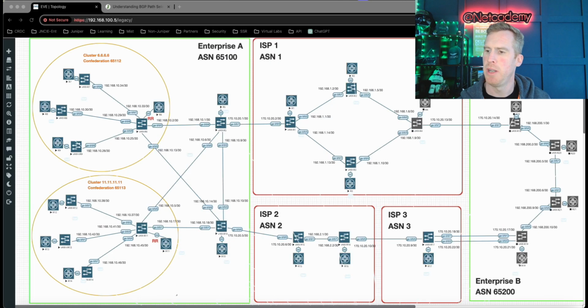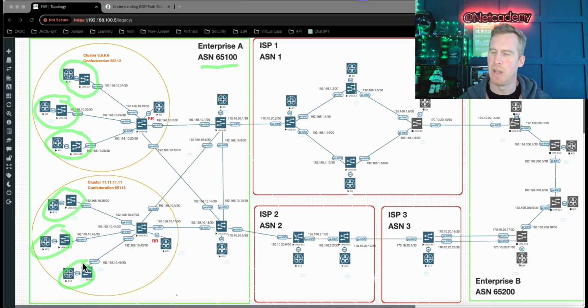And what you also need to be aware of from Enterprise A is every router is configured to have this ASN of 65100. But when it comes to actually configuring the ASN in the confederations themselves, in the routers inside the confederations, things do change quite differently. We don't define within the routing options the local autonomous system number to be 65100.